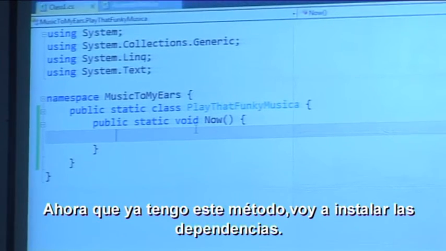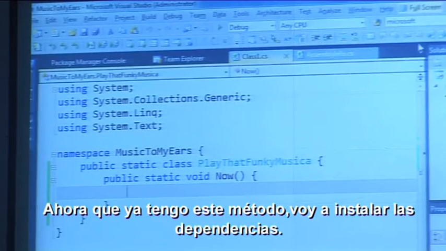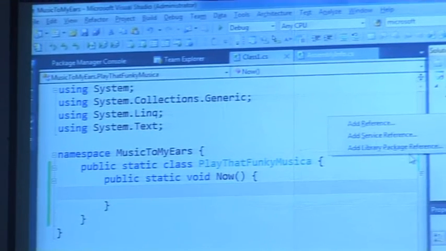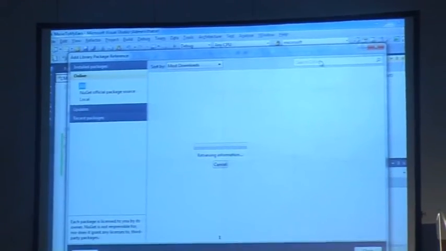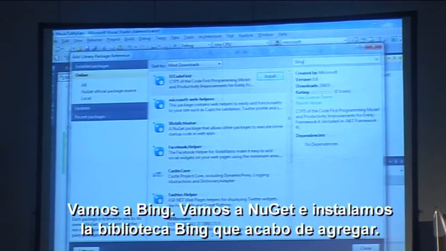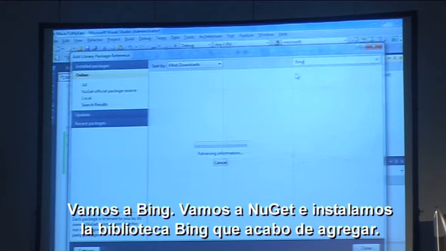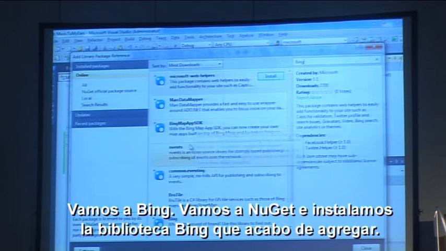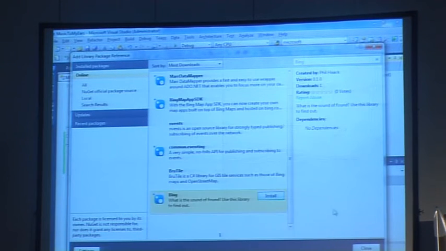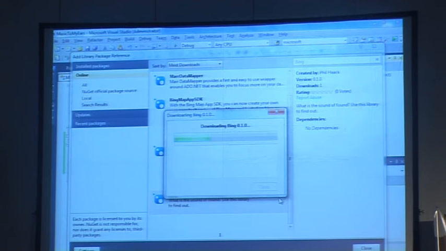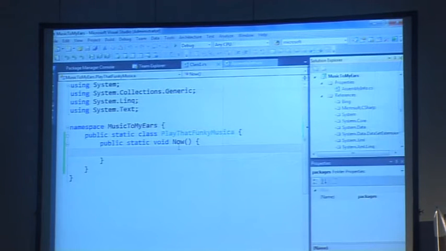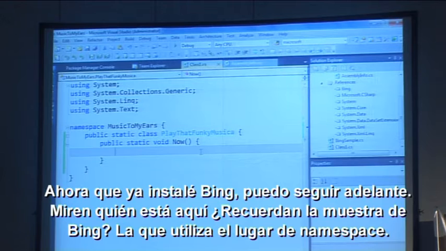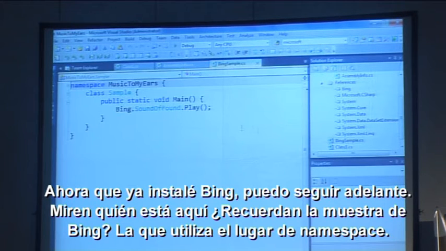So now I have this method, and what I want to do here is install a dependency. We're going to go to NuGet and install this Bing library that I just pushed up there. So now that I've installed Bing, you notice here, remember our Bing sample?